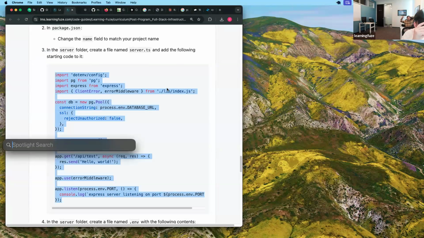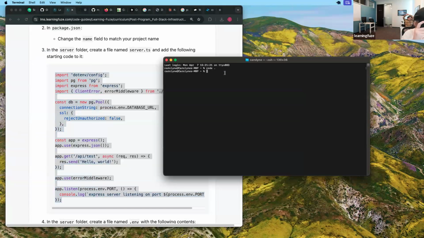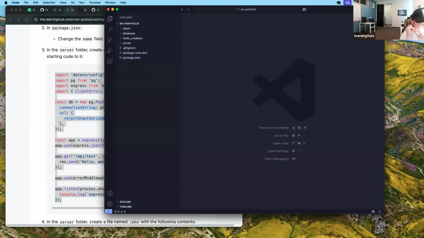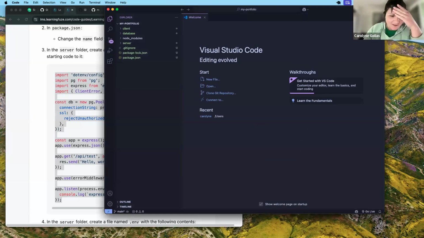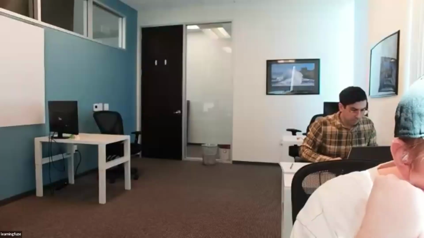Okay, you need to cd into your projects folder, whatever projects folder you created. Now do an ls. Now cd into that. Now do code dot. Now open up your server directory.